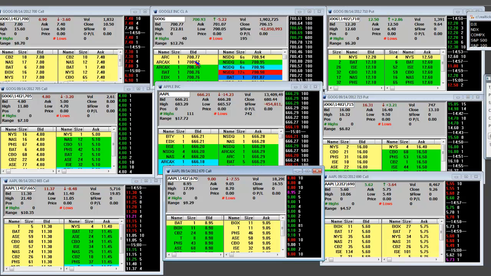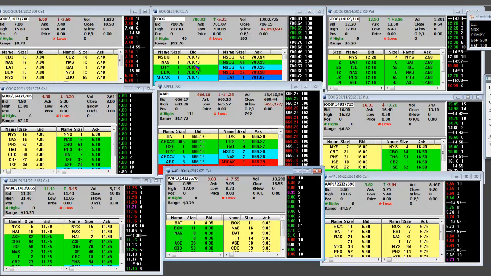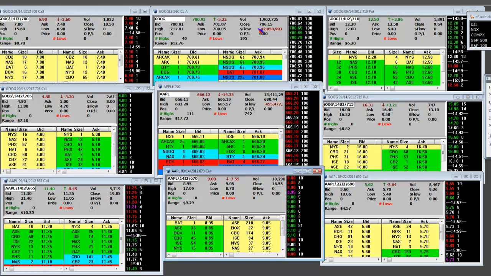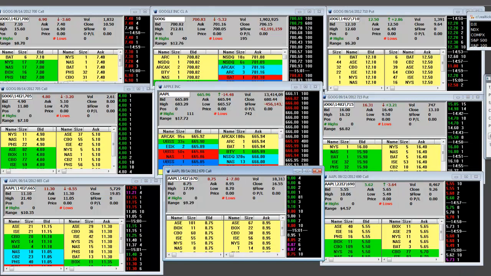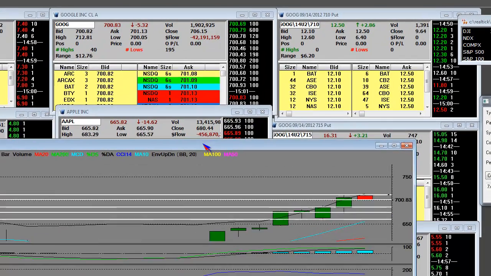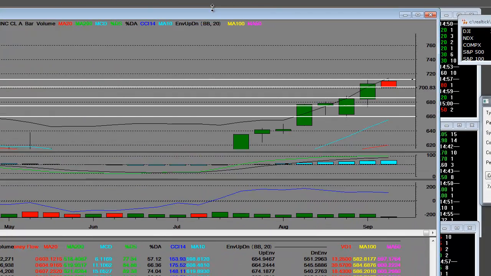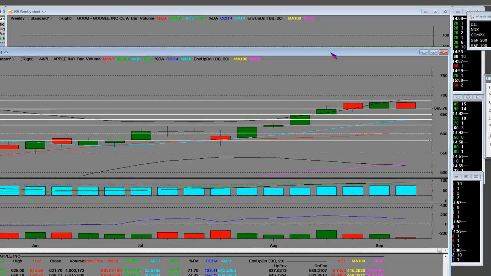They need to fade back, shake out that buyer, set up lower bases, and then take off in their ranges again. So once again, I'm just comparing the two. And I will tell people here on this particular weekly chart that Google, relative to Apple, I'm sorry, here's both of the weekly charts.